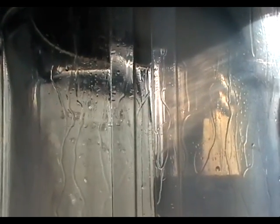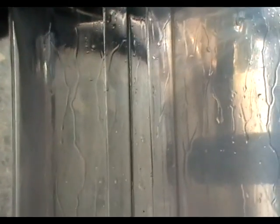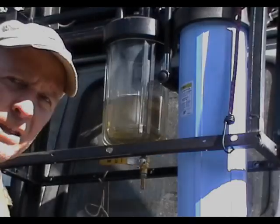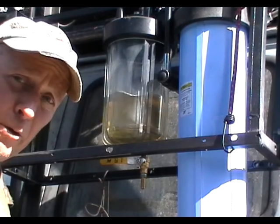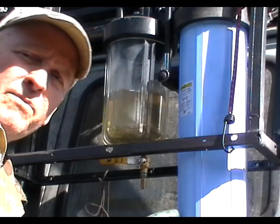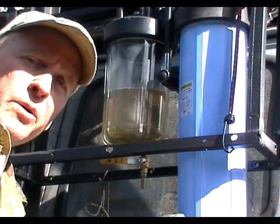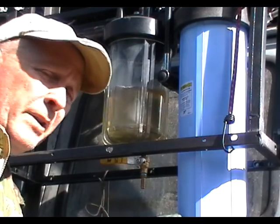That's how backflushing works. You force a clean solvent, such as clean petrol or gasoline, into the clean side of the filter, through the filtering medium, and then out the dirty side. We start at the cleanest end of the line, let's say the outside of the 1 micron filter, and we'll go backwards to the dirty side. At 1 psi the flow rate is not real rapid, but we don't really need rapid flow rate. However, the bag filter, if you recall, needed 10 psi to move 20 gallons, or 80 liters, of our fuel blend through it in an hour. And I prefer not to have to spend an hour doing that, so we'll see.